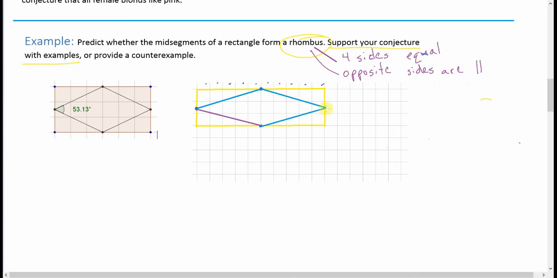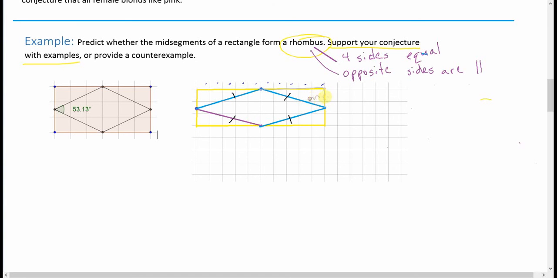You can see that this length is equal to this length. Make your drawing, make your own rectangle, get out a ruler, and you can see that definitely all of these sides are equal length. Now we need to show that they're parallel. Well, it's really easy to show that they're parallel because we're on a grid. All we need to do to show that two lines are parallel is to show that the slopes are the, I hope you said, same. So let's do the slope. It's kind of helpful. We already have the slope right here. So up 1.5 over 5.